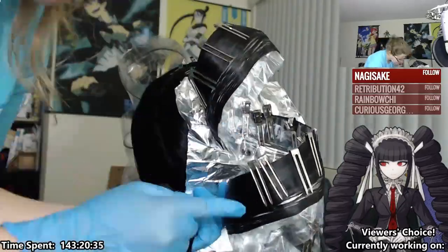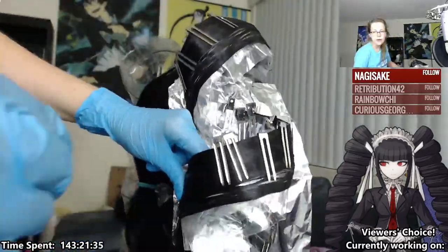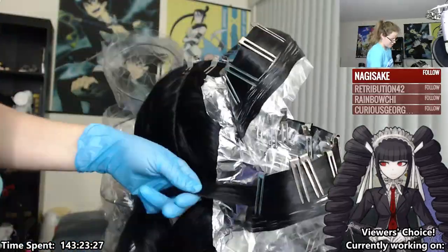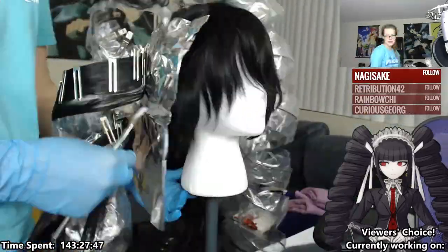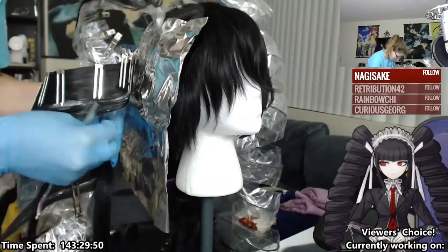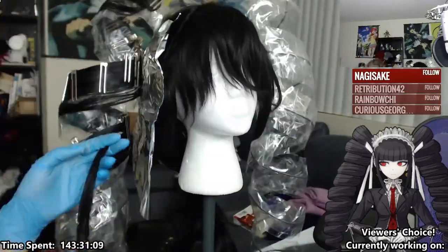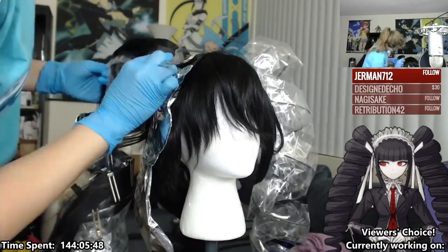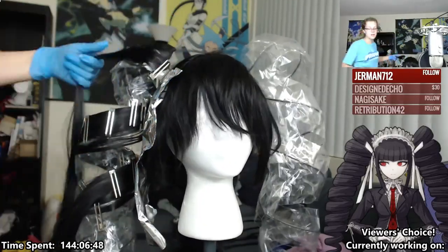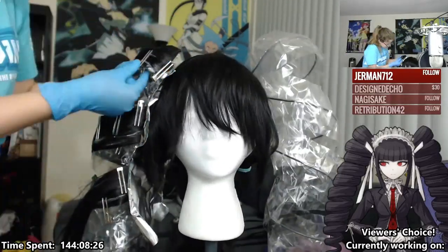You might need to brush the strip a little bit as you work. If you do, just make sure to not brush too hard, or you might accidentally pull off some of the hair you've already glued. Once you get to the end of your working strip, make sure to leave a few inches not glued down. This will be for later when you need to blend in the next strip.